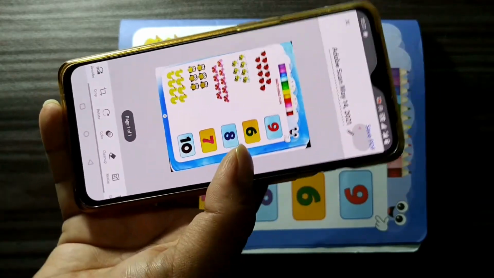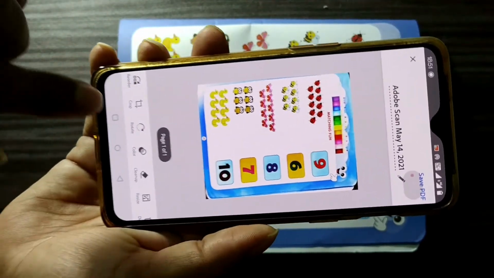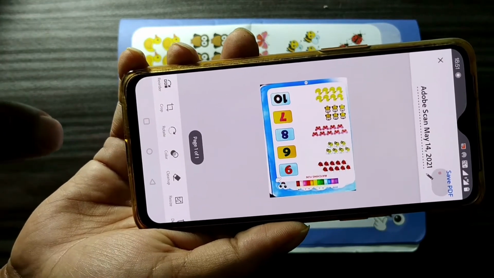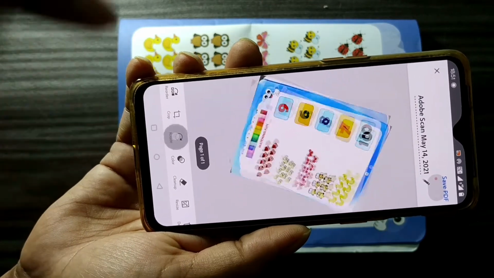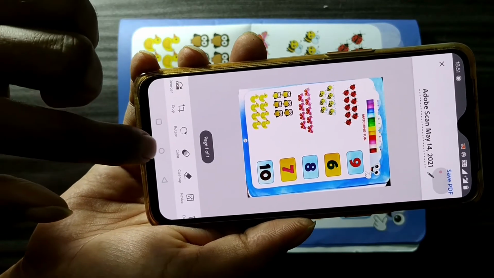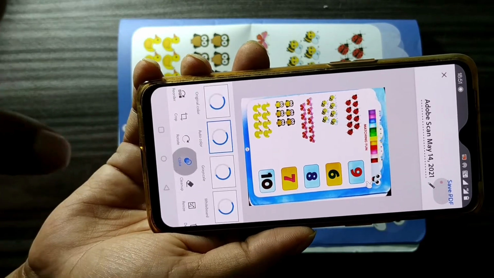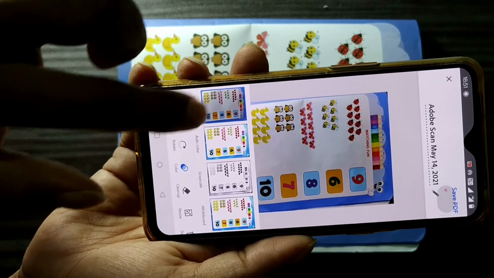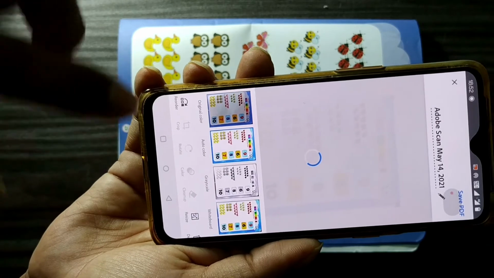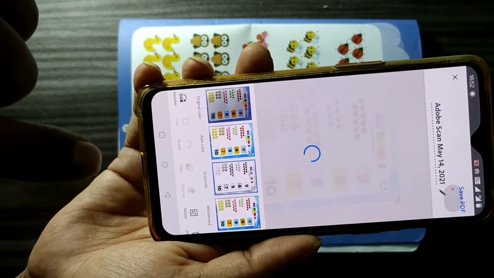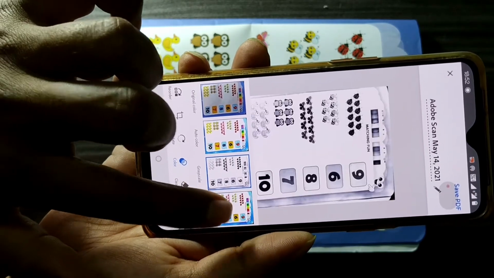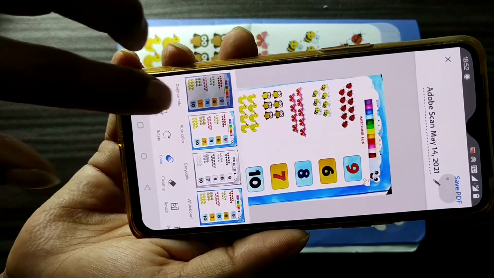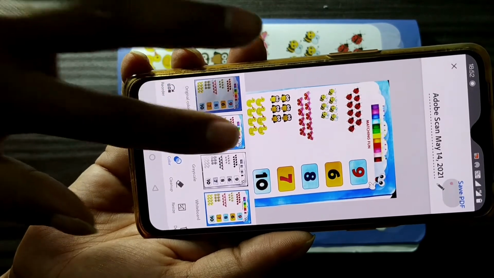Okay, no problem. Then I will go to another feature called rotate. You can even rotate the image as you like. I'll just keep it as it is because it was already in this straight form. I'll go for colors. You can choose colors as well, like original colors. It's not so bright. Auto color is very bright. You can go for grayscale, that is black and white, and a whiteboard kind of option. So here you see, I just choose auto color.